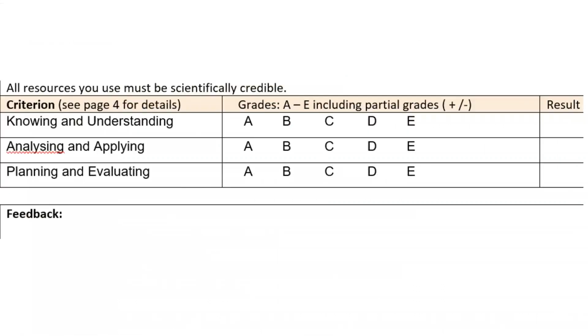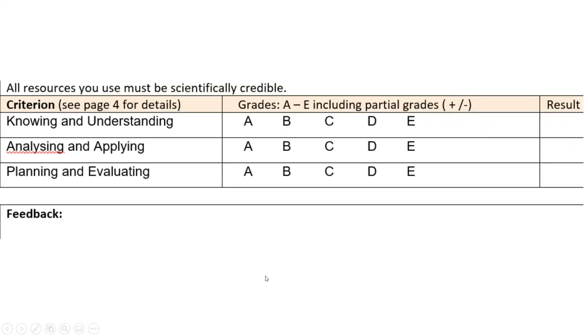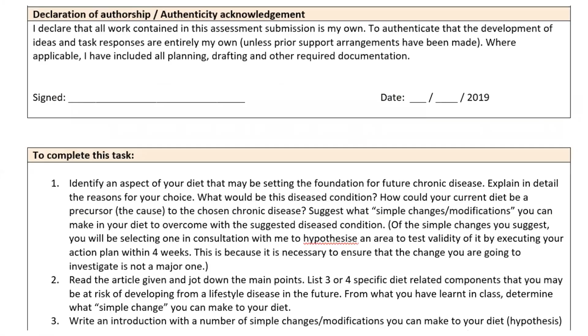And then the task is divided into smaller quantities. Here, this is in summary part, detailed instructions are given. Not only that, the marking criteria is also given with details. So once you compile this assessment, you should sign this document to say that you are declaring the work done is on your own and no one helped you except the teacher. So to complete the task, the breakdown of items, right, given in detail.